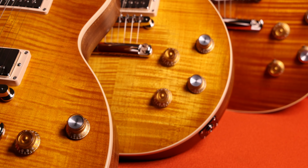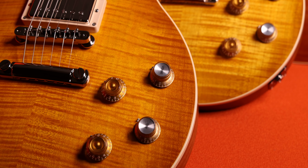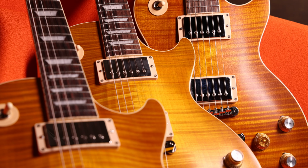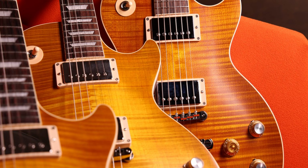First off, we got the mismatched knobs, which I believe Gary did in the 80s or 70s, God knows when. Probably was playing too hard and knocked one or two off. Who knows? It's got pointers, which is a nice touch that you don't see too often on a USA guitar. And these are the Greeny buckers. You can't just take any pickup and put it into Greeny. It's got to be the Greeny bucker.